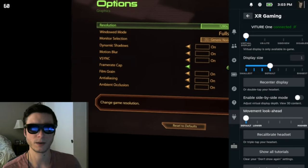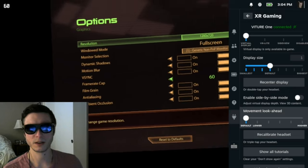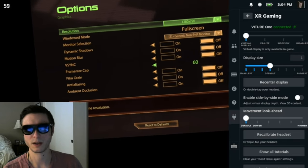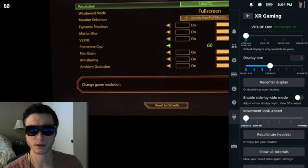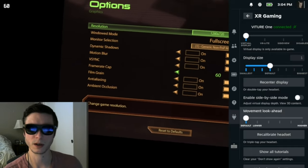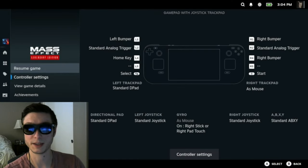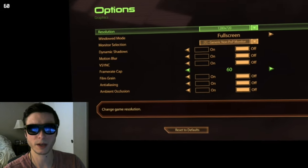It's important to note that this currently runs as a shader in Vulkan only. Most modern games will still work because they go through translation libraries to Vulkan when running on Steam via Proton. However, OpenGL games won't work right now. There are some games where you'll turn on virtual display, go into the game, and it just doesn't work. You'll also notice that Steam menus themselves are not following the virtual display — that's because Steam itself is not a Vulkan application. So you have to be in-game for this to work, and it has to be a Vulkan game.